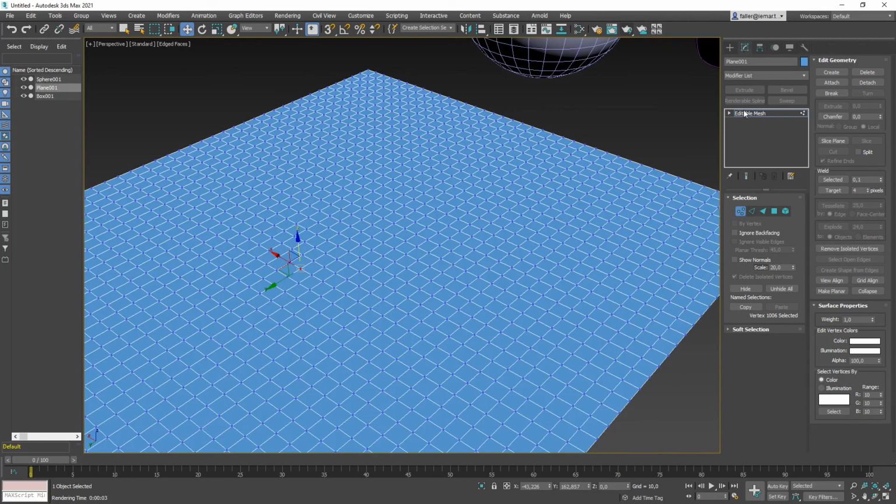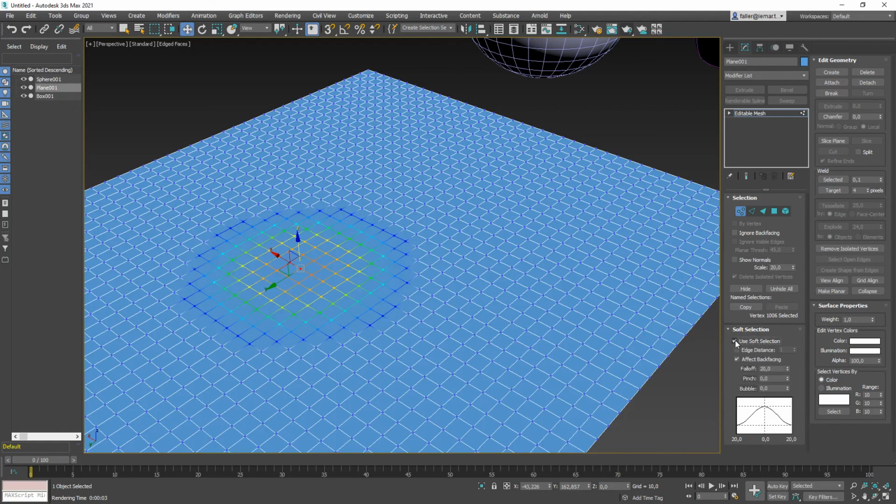In the Modify panel there's a collapsed category called Soft Selection. When you open up Soft Selection, you can turn it on with Use Soft Selection. As soon as you use soft selection, and that depends on how large your plane is, you will see the effect.